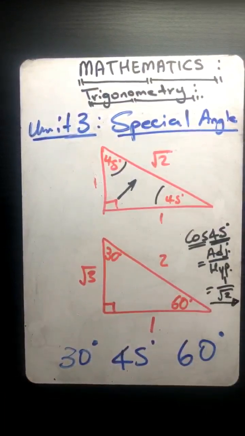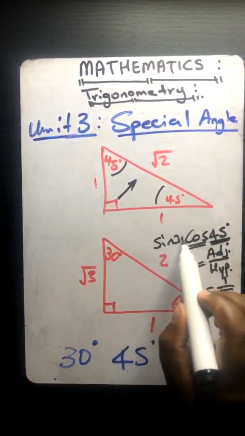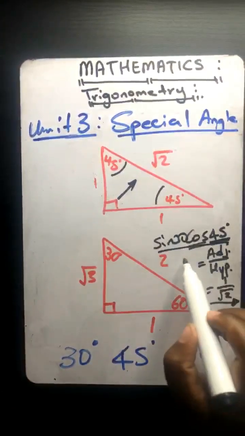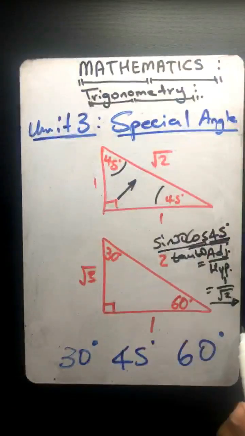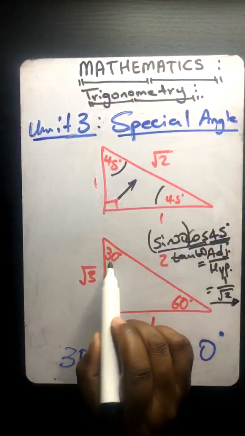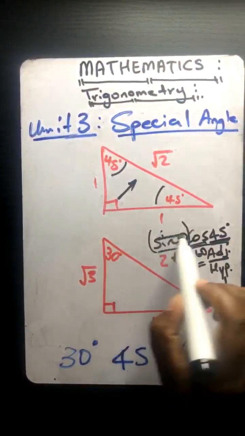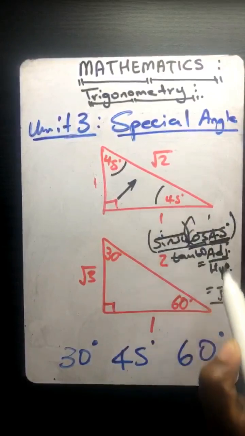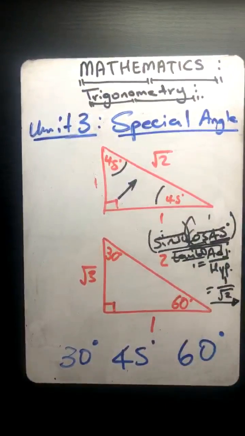So what happens, the Maumis, is that they give you too many of them. Maybe here they will say sine 30 degrees, maybe they complicate it and say over tan of 60 degrees. So that means you need to do the ratio for sine 30, where you look at angle 30 and you need to know which one is opposite, which one is adjacent. Then you write it there. You do for this one, of course, and then you do this one for tan. That's where it gets complicated. It is not complicated at all. It is just too much.